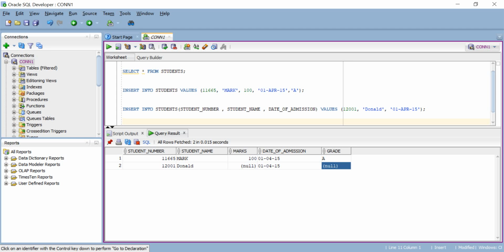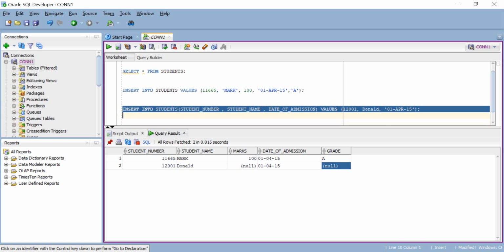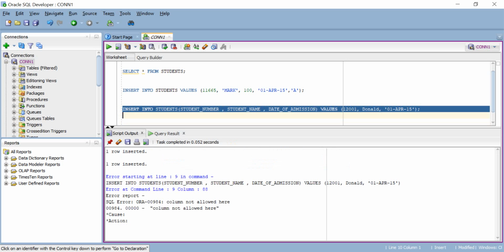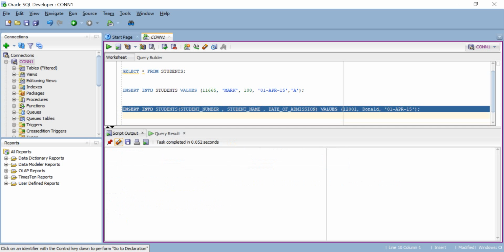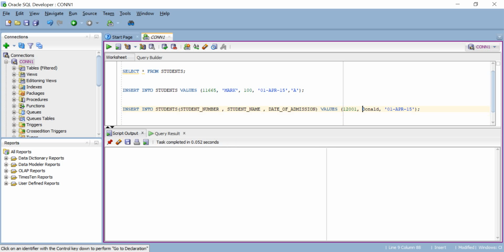Suppose I ignore the quotes for the character, student name is a character, but I ignored the quotes and try to run the insert statement, it gives an error. In the same manner, if I ignore it for the date also, it gives the same error. So always the character and dates should be enclosed in quotes, and enclosing the numbers in quotes is optional.